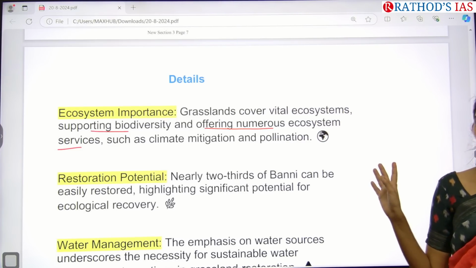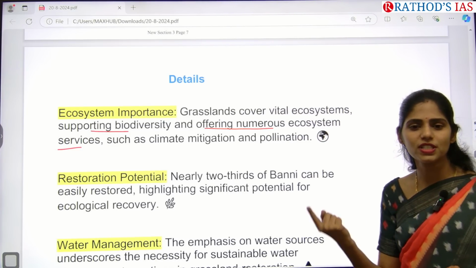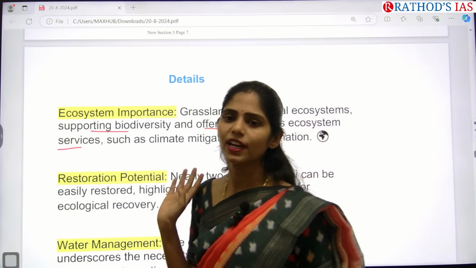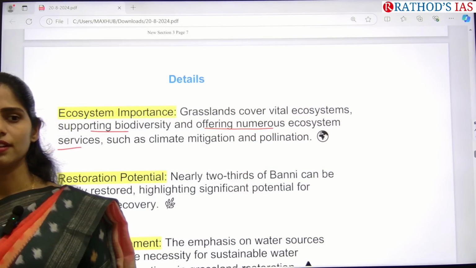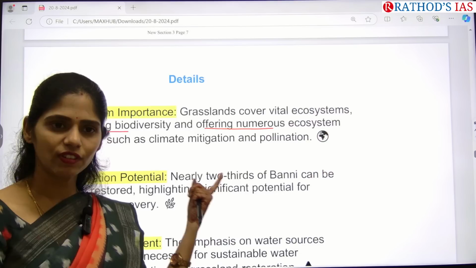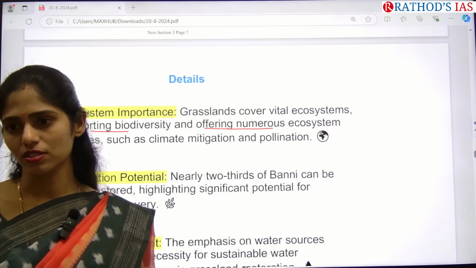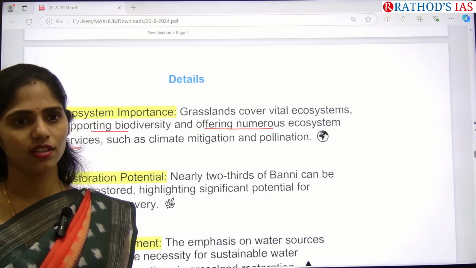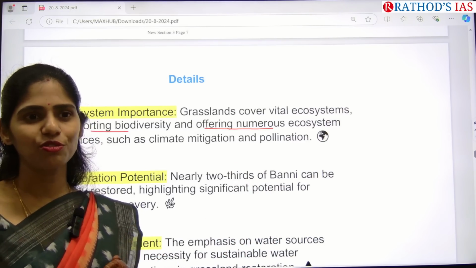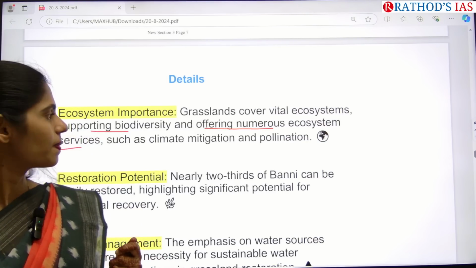Because natural vegetation is one of the repeated themes of your UPSC prelims. Every year you will get at least 1 to 2 questions from that, on wetlands or mangroves or different kinds of forest. In 2024 also there was a question regarding marine ecosystem, marine forest, like that. You have to be very careful regarding this vegetation.